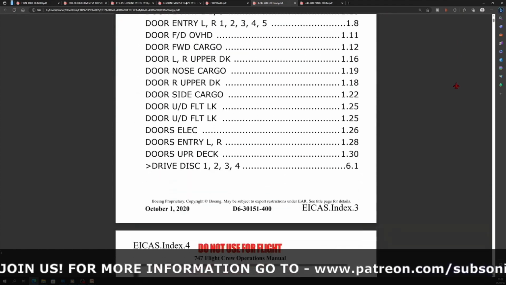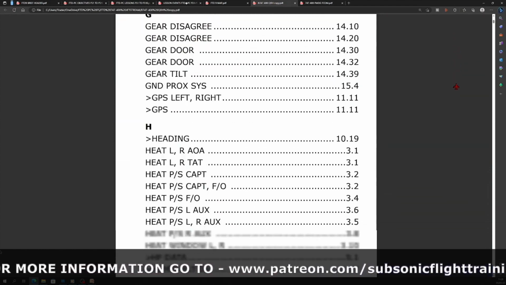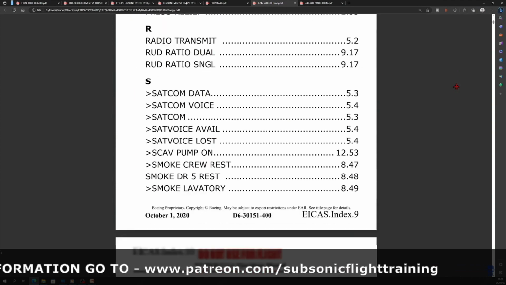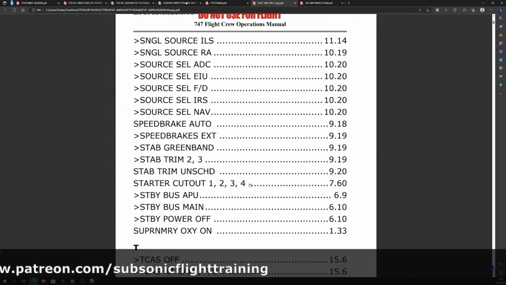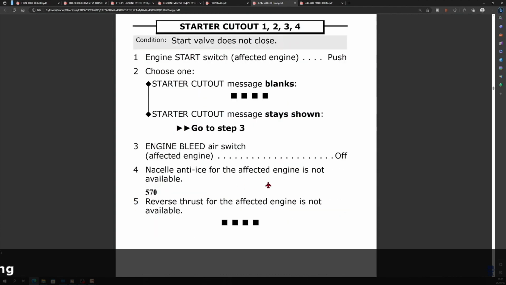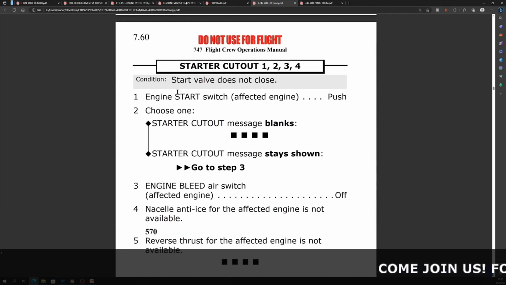That's going to be under the S's. So that'll be starter cutout 1, 2, 3, 4, 7 decimal 60. And you can see the condition is the start valve does not close.